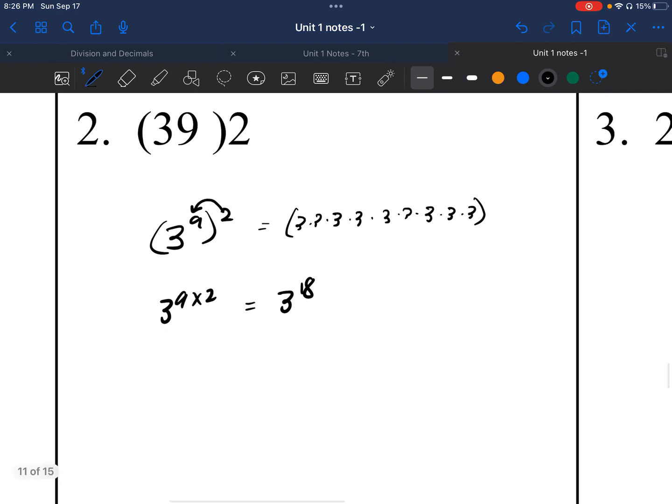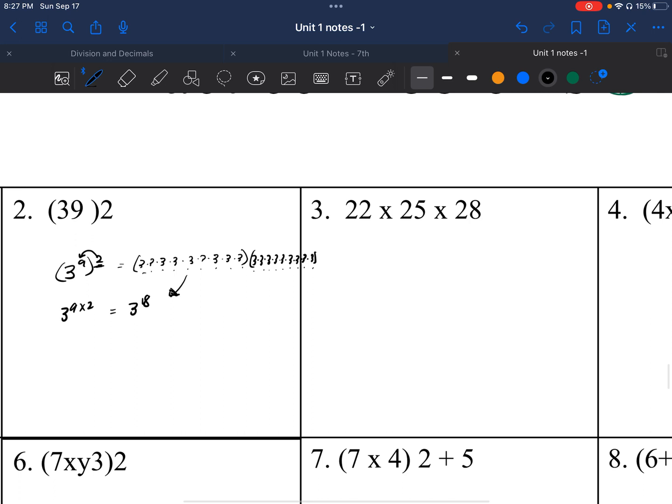And then we did that 2 times now. So then we need another one of those. We need 1, 2, 3, 4, 5, 6, 7, 8, 9. And then we count them. We have 1, 2, 3, 4, 5, 6, 7, 8, 9, 10, 11, 12, 13, 14, 15, 16, 17, 18. So that is the expanded version. And when we are looking at it this way, we can understand why there are 18 and why we distribute that 9 inwards.